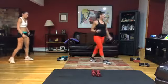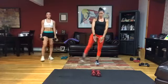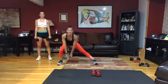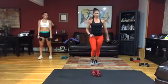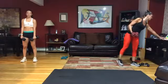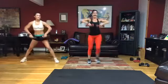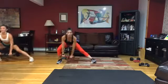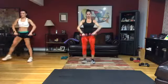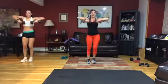All right, grab your weights. And remember, you're going to do that hip abduction, or if you can, side lunge, and as you come up, you pull. Side lunge, come up and pull. Make sure you have room on the side. In three, in two, and let's go. Side lunge, high pull, side lunge. You pull as you come up. And you lower down as you come into that side lunge.